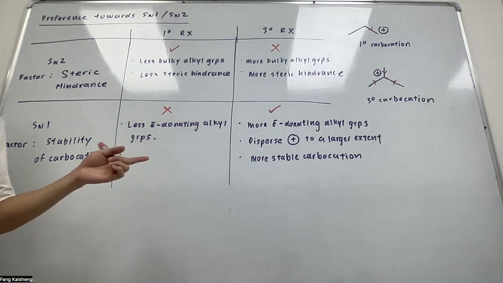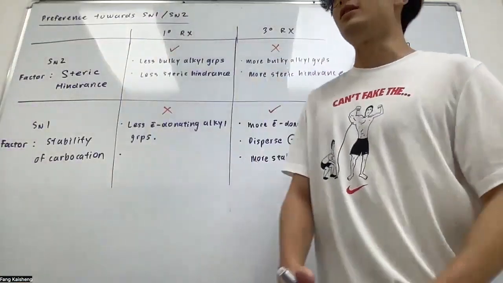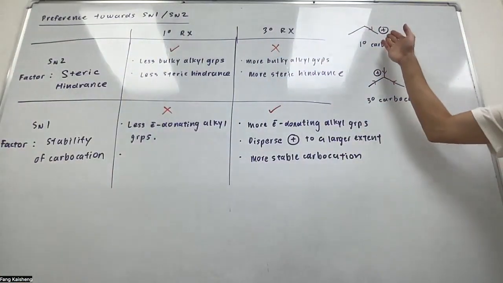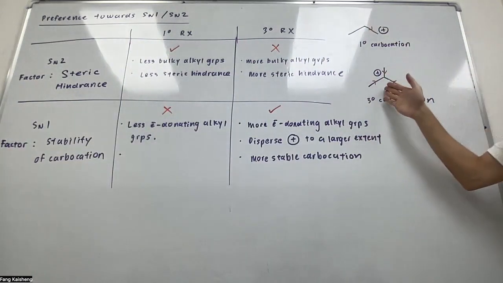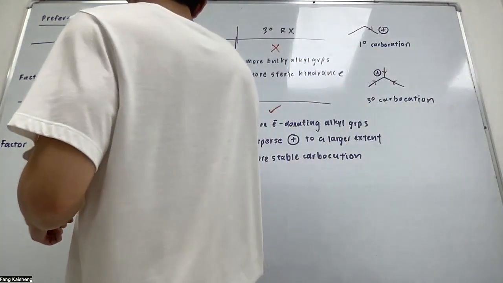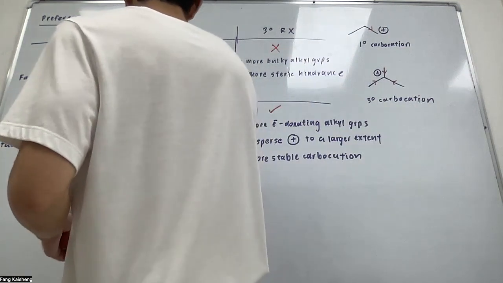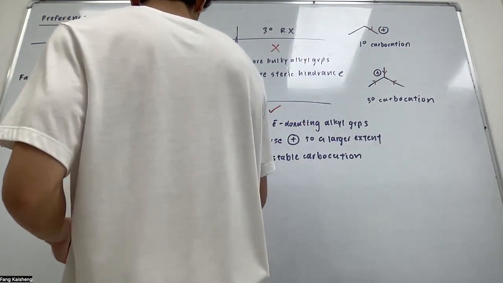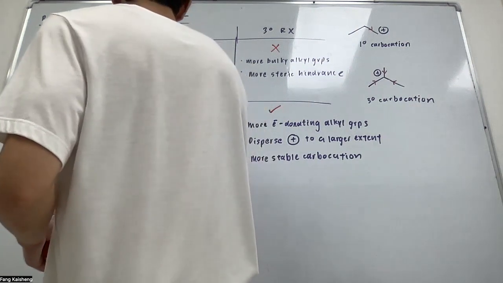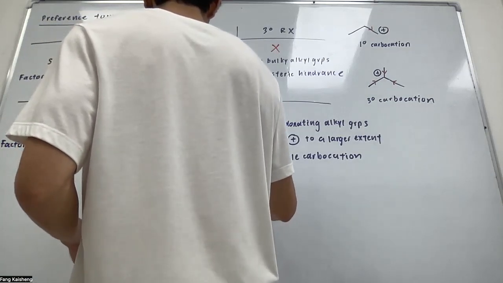Okay, you disperse what? What's the opposite? What was the word you used here? Are you intensifying the positive charge? Yes, that's the opposite of disperse. But look, is he giving electrons? He's still making it less poor, which is still a good thing. It's just not as much as this. Just write smaller extent. Don't use the terms interchangeably. He is making the positive charge smaller, just to a lesser extent than tertiary. So it's the less stable carbocation in comparison, so you don't really favor SN1 because of that.